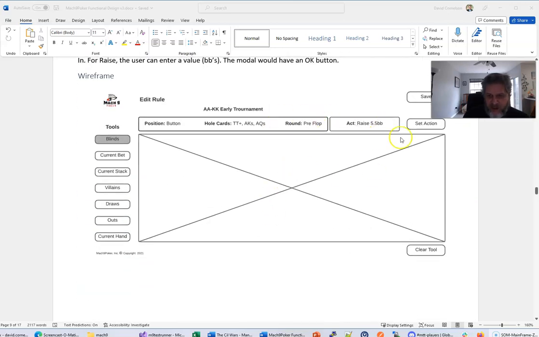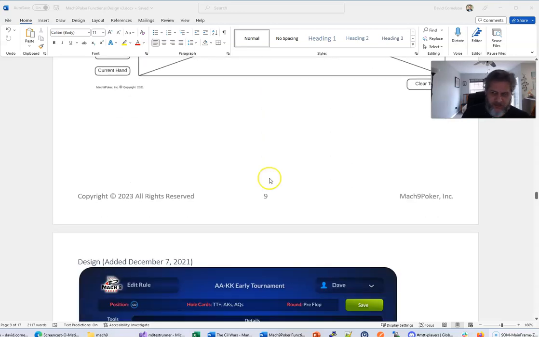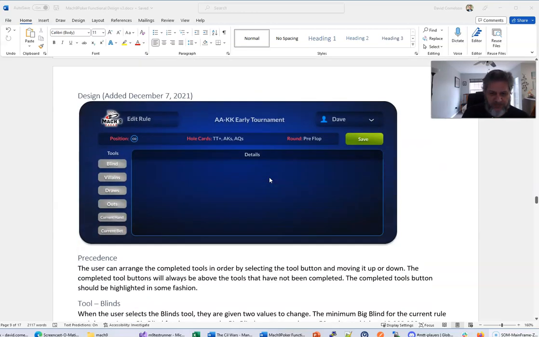And this is again the wireframe for what I was trying to do. These are the extra tools. Once you pick your prerequisites, the blinds is actually going to move up here. And then there's these other tools that the person can use. And when you click on these buttons, you would see the tool. This is my idea. I'm hoping a UX person can make this better and cleaner and faster and easier and nicer and self-explanatory, which is what UX people do really well.